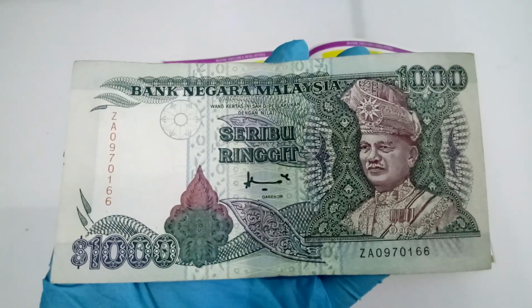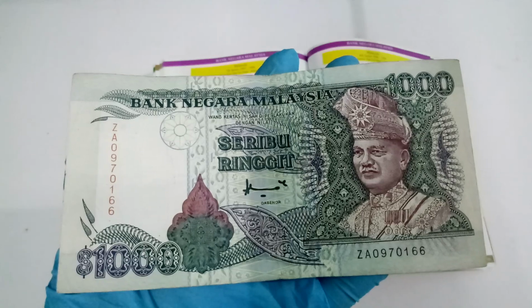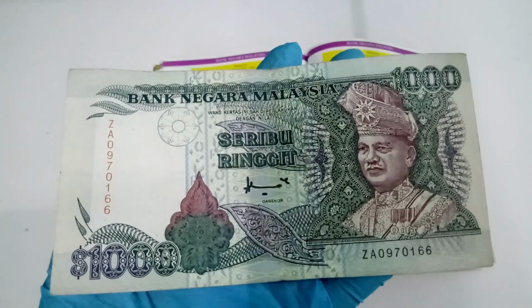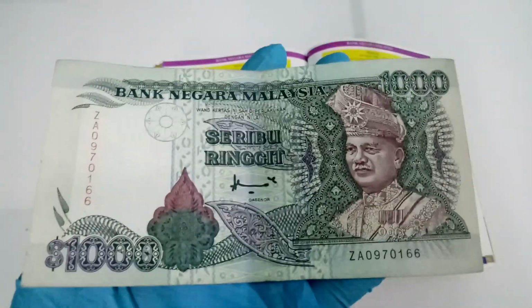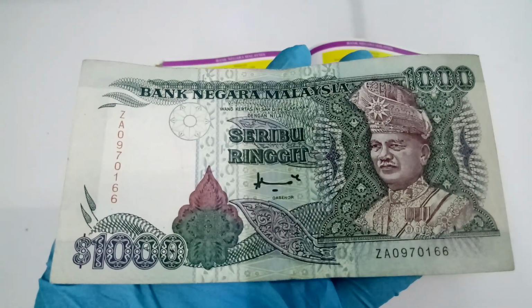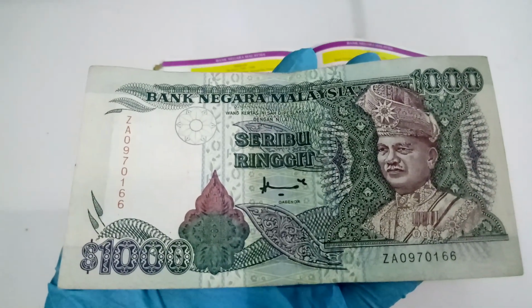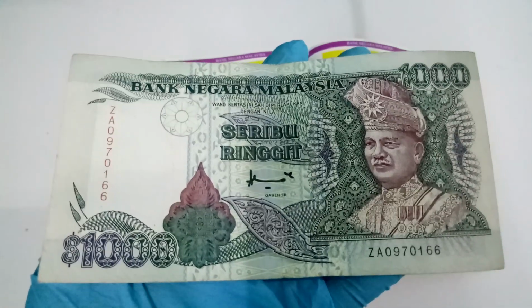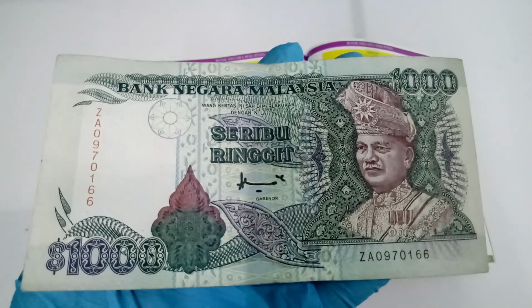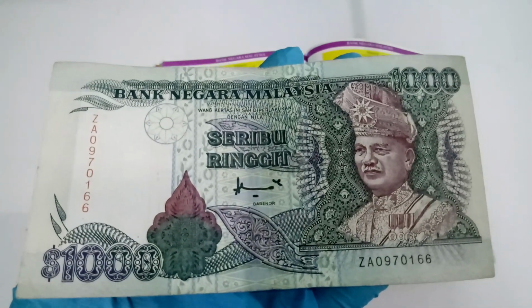How they did it was they took a few pieces of this, put them in the pocket and walked through to the airport without declaring at the customs. And it wasn't easy to check, because it's easy to hide and it's just one piece. And at the time the ringgit was a very big value. If I'm correct, at that period the wages for those who worked in an office was 700-800 ringgit. Man, it's really hard to believe at that time. People earning 700-800 ringgit could still clear a house loan. We poor generation.